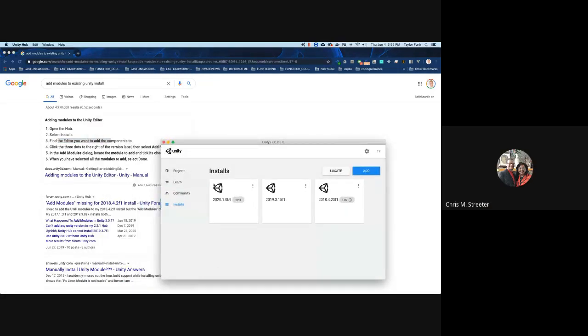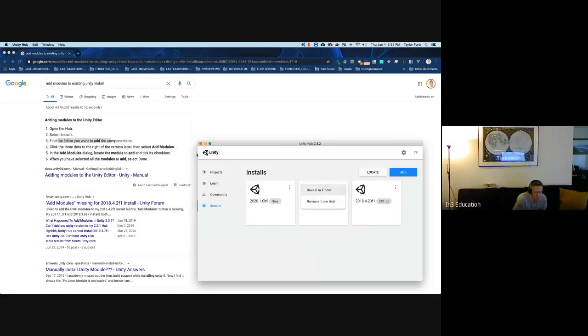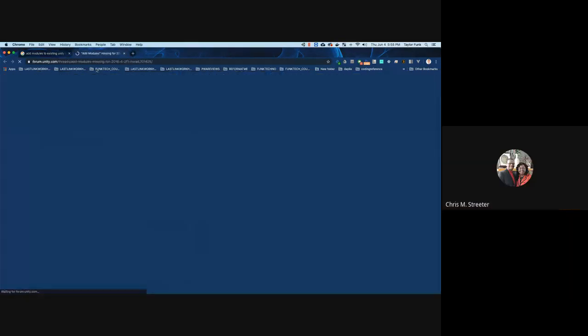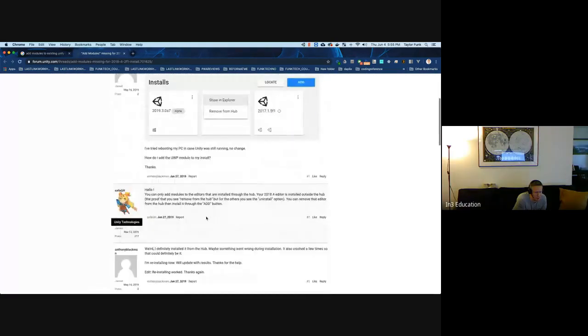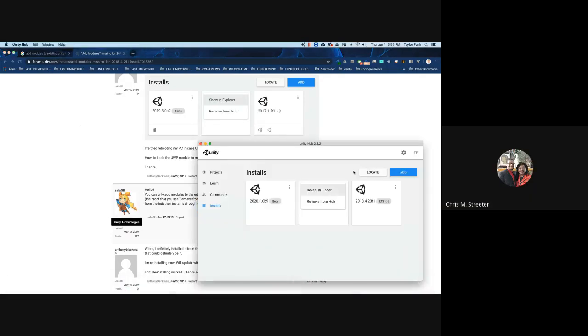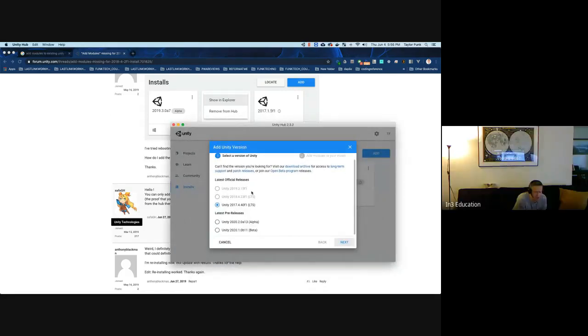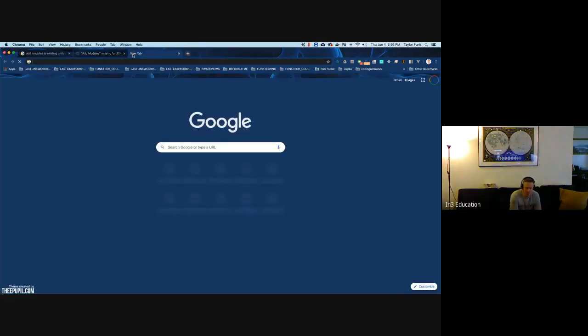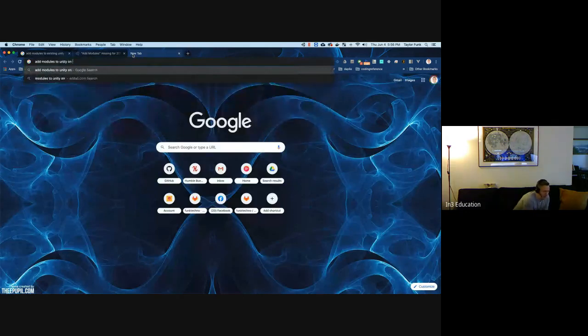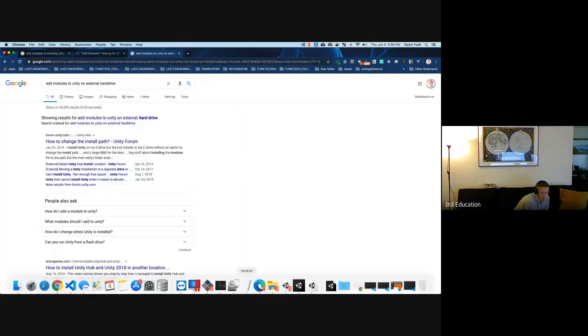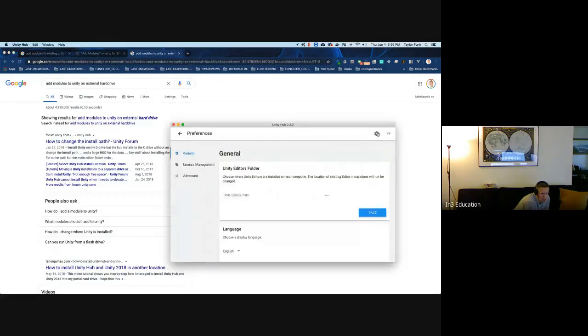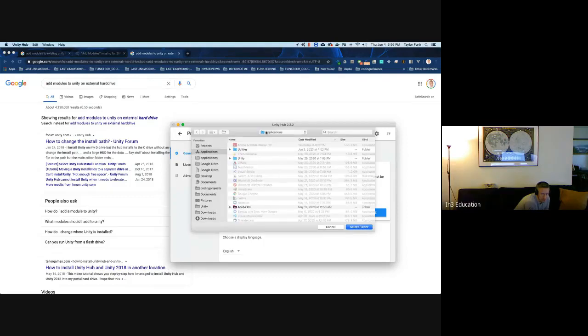But which modules do we need for this course? Because just the Windows one should be fine. Yeah, if you're using Windows, go ahead. Go back to your Unity real quick and hit add. So I have Microsoft Visual Studio checked, and you said we should add WebGL build support. If you want to be able to deploy your games to a web browser, then yeah, that's the one that you want to check. Otherwise, if you're just doing Windows ones, then you can go with the default, and it shouldn't require anything special.